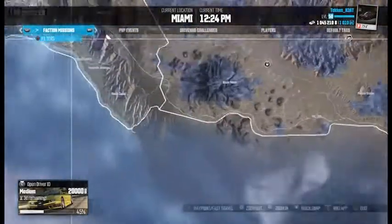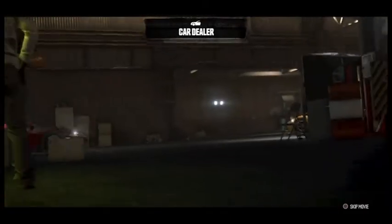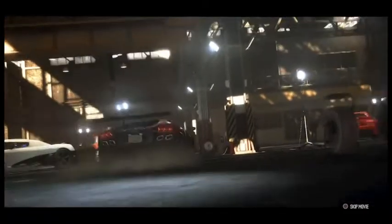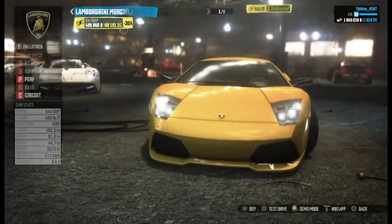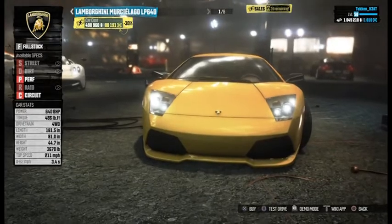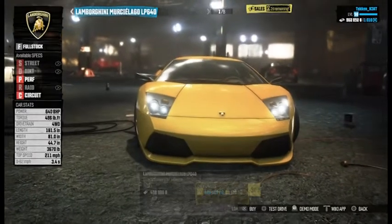The Lamborghini Murcielago. I'm not gonna lie though, the Murcielago isn't really one of my favorites. Before, I used to look at it like, damn, that is sexy. But I don't know why. I think after seeing all the other Lamborghinis coming out, I'm just looking at the Murcielago like, man, I don't like you that much. It's mainly dealing with the back, because I always looked at the Lamborghinis like, it's either a variation of the Murcielago or the Gallardo.